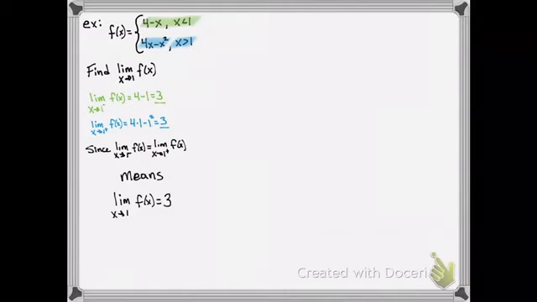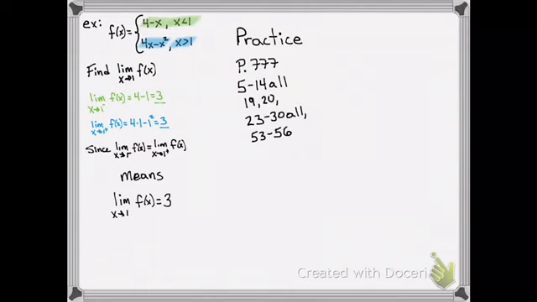So, I've got some homework for you. Let's get that up here. All right, excuse me, poof, there is your homework on page 777, 5 through 14 all. You need to make sure you do those by hand. Now, the beginning parts there, 5, 6, 7, 8, they're just pictures, so there's not a lot of work you can do with that. I mean, they give you the equations, but you can look at the picture and figure it out. 9 through 14, you need to do by hand.